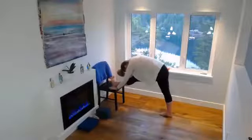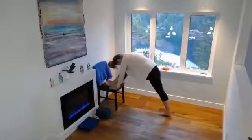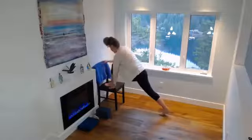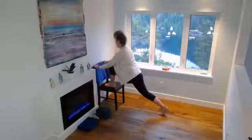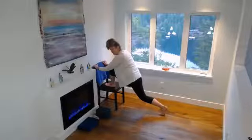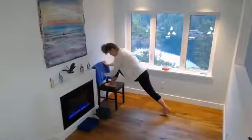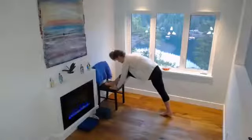So this is working with the legs, stretching the legs, hamstrings, the calves, the hip flexors, and the thigh of the back leg. You might feel quite a stretch in your thigh. If you can tend to get tight there. That's an area that can get really tight when we're weak in those deep six stabilizing muscles of the hips.